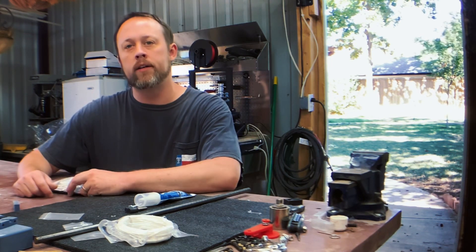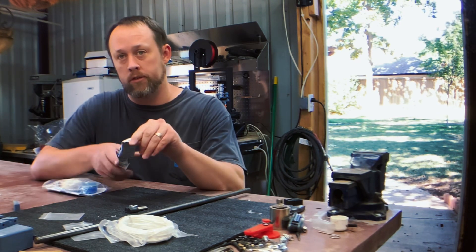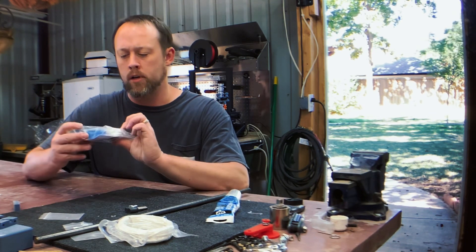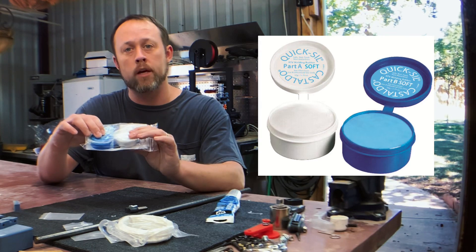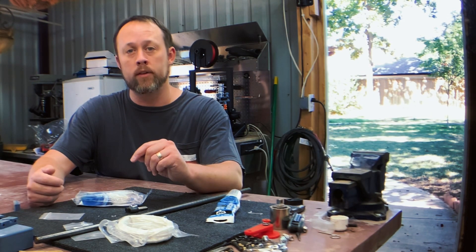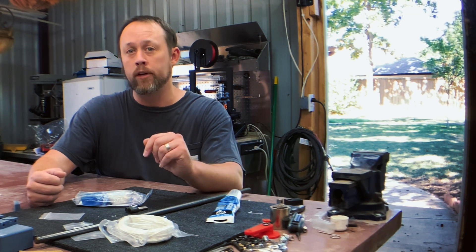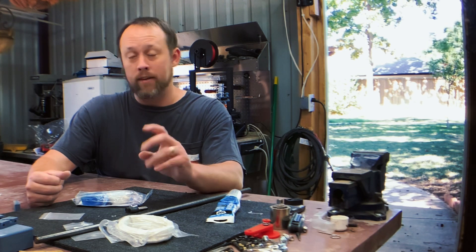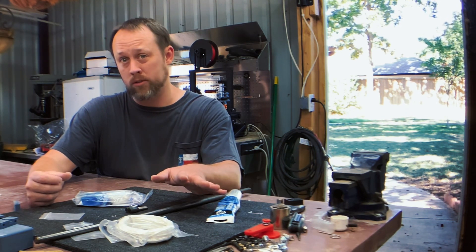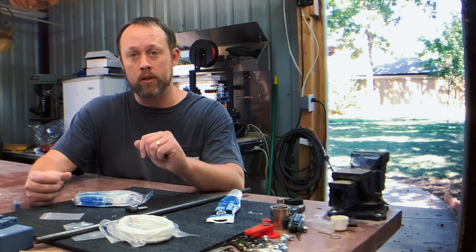As you can see, I've had some issues casting the silicone using straight household silicone. It is 100% silicone, but it does not have the tear resistance for mold removal. So I ordered a two-part solution from McMaster Carr called Quicksil. It's like two putties that you mix together, and it has a one-minute working time and a 15-minute cure time before you can remove it from a mold. This type of silicone is used for quick jewelry casting or prototype casting — you can make gaskets or mother molds very quickly. It's also beneficial because you don't need a vacuum chamber to degas, which is required for a lot of two-part silicones and is kind of a pain.